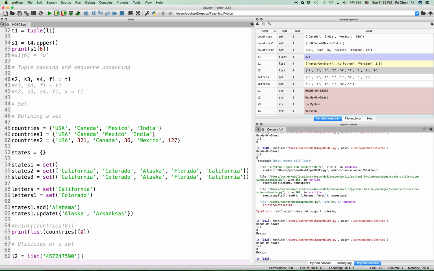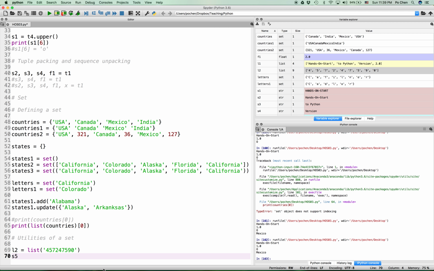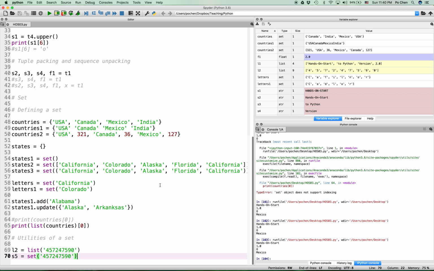But a set created from the same string is going to have no duplicates. L2 is going to have duplicates: 4 is a duplicate, 7 is a duplicate, 5 is a duplicate. But if I do S5 equals set of the same sequence of strings, then it's going to remove all the duplicates.